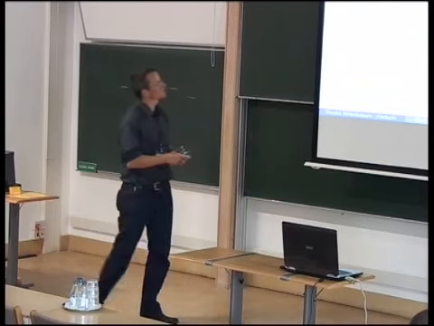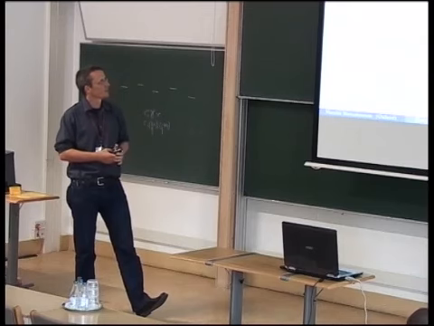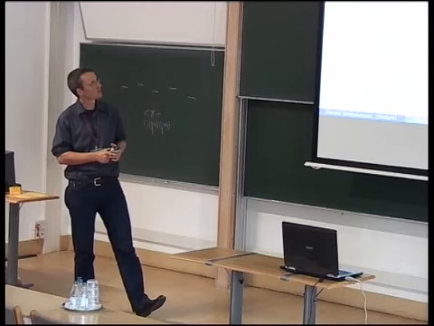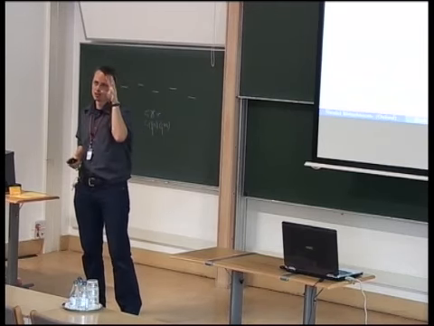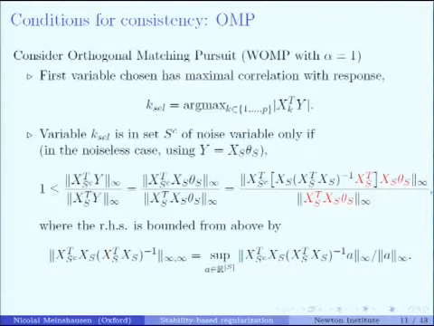So the idea is, if you're doing orthogonal matching pursuit, then the next variable you are going to select, if you take the weakness parameter alpha equal to 1, which means you select in the next step the variable which has the maximal absolute correlation with the residuals. Then in the first step, the residuals are just the response y. And so the variable you select in the first step, for example, is just this one here.